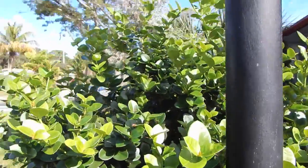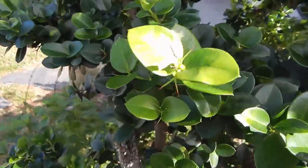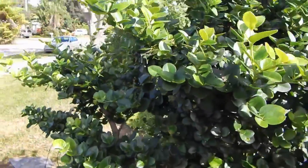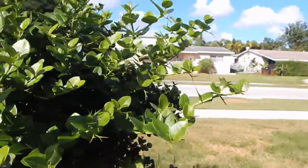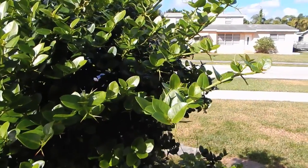It doesn't have any blooms or fruit right now. It looks like it's in a growth cycle. There's a bloom coming on right there, just about to. But it's got a nice flavor, kind of like a raspberry plum. Pretty neat. But that's it. That's the update for now. Trees are only going to get more and more and more productive from here on out.